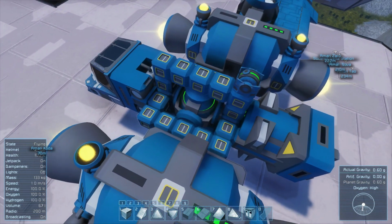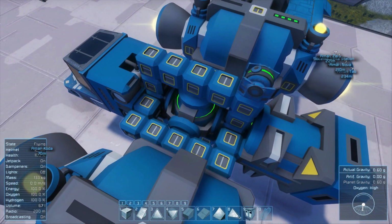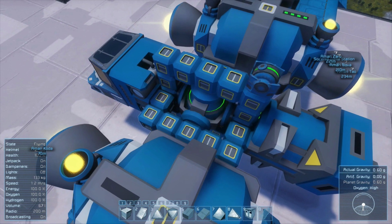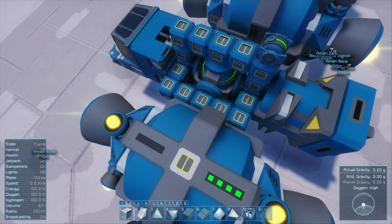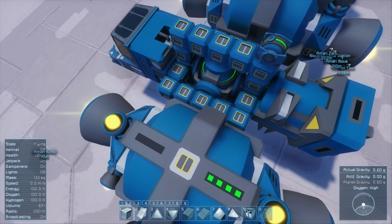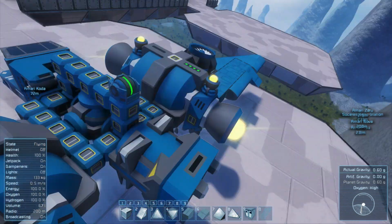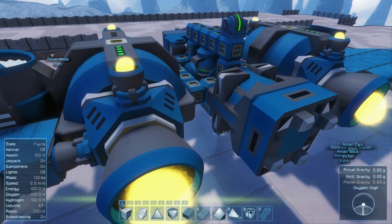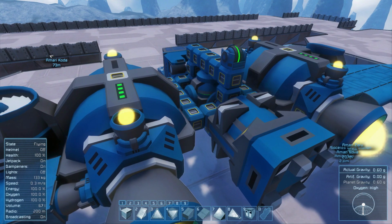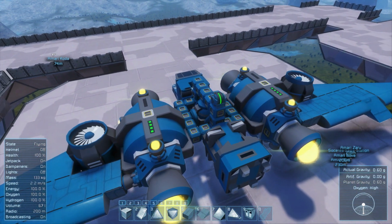So you guys can see that it has the conveyor system going all the way around a large reactor in here, which is the main source of power. But the reason for all of the conveyors is not only for connecting the hydrogen, but mostly for the whole idea that if I wanted to add something to the ship, I could quite easily add it because it has the support for it. So even though you can't quite see the conveyors on the other ships over there because of the armor, it does have it in all directions in case it's actually needed, which comes in handy especially for the Nova and for the Tau if you really wanted that connected, which I didn't do, but I'll explain that in a moment as well.